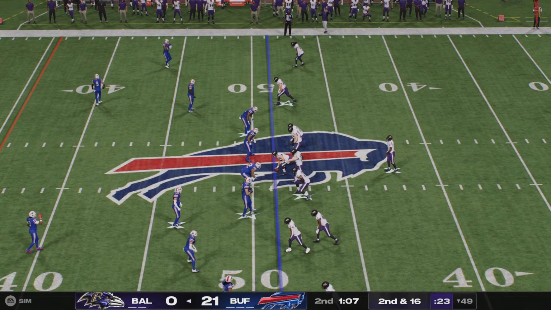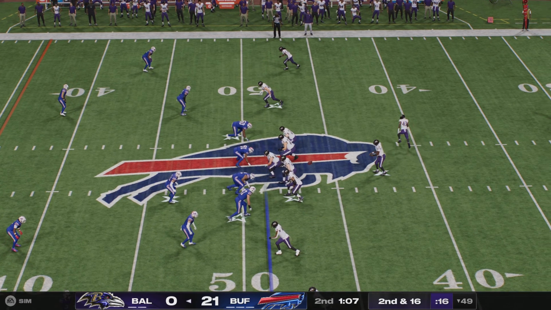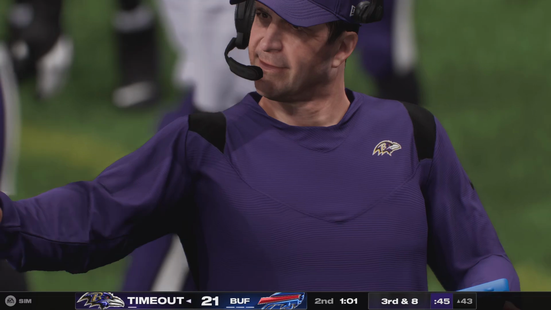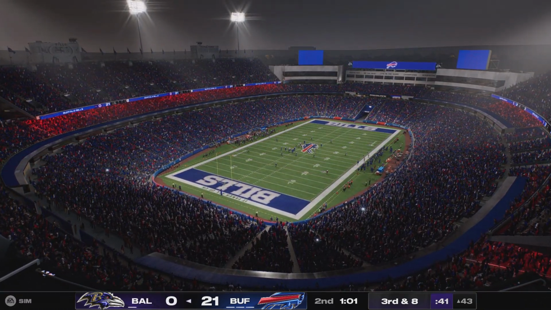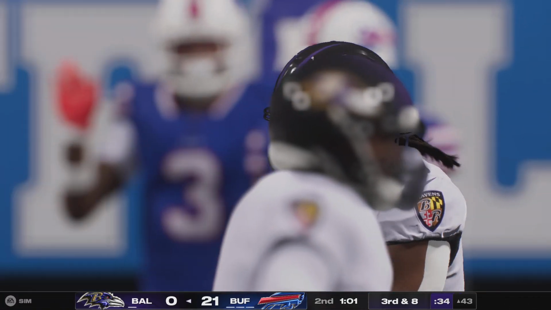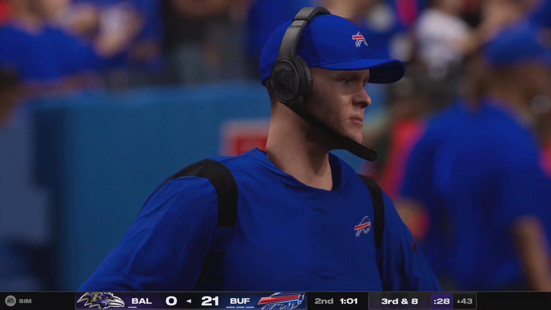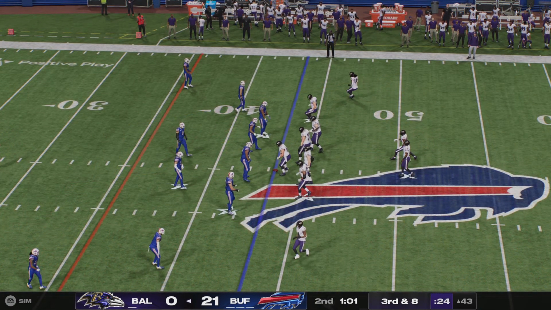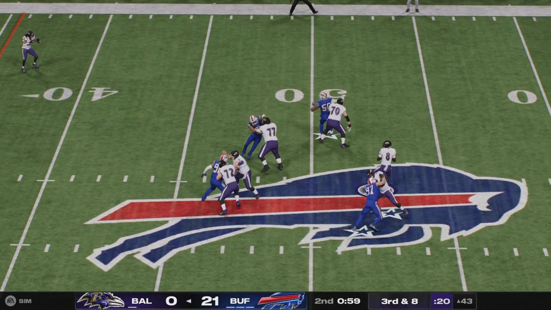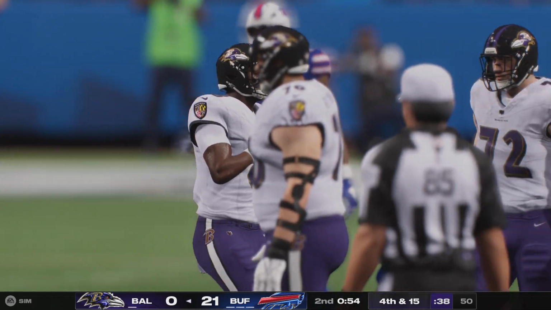Work to do now as they come up on 2nd and long. From the gun, Jackson. That's caught right side. It's Hopkins. Well, they'll get some of the sack yardage back, but it's still going to leave them with 3rd down. The shotgun, here's Jackson. And he'll be taken down. They got him back at the 50-yard line.